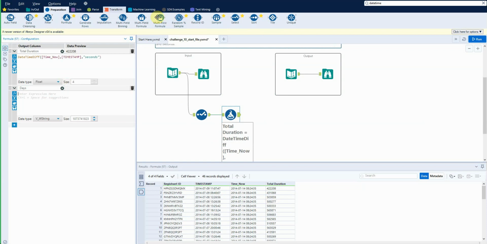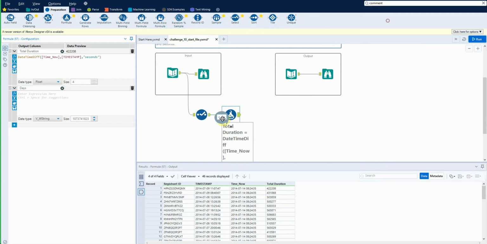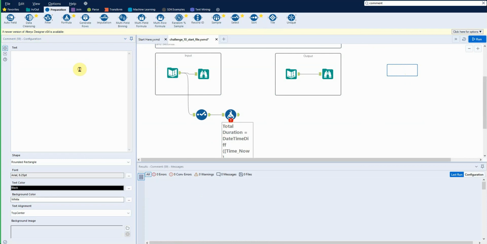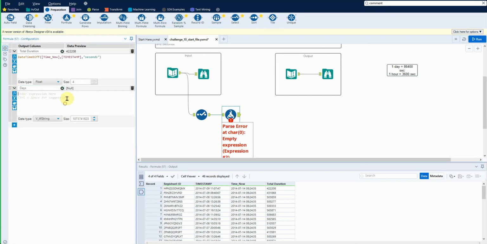That value I don't know off the top of my head, but I know how to use Google, and I could just make a reference here. So I know that 1 day is equivalent to 86400 sec. 1 hour is equal to 3600 sec. 1 minute equals 60 sec. So we can do that as my reference. I just do it here.